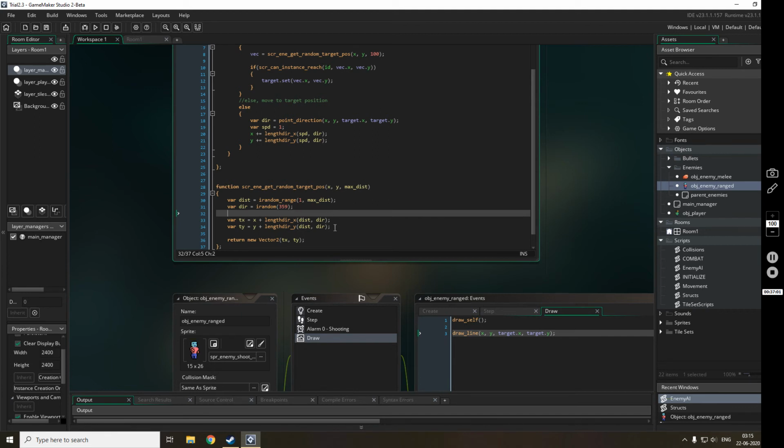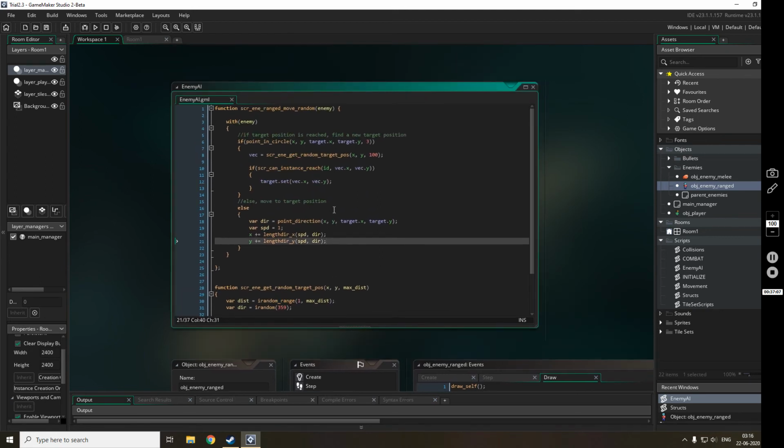Tx is equal to, this will return the new target position. Get random target position. Okay, I'll figure this out. Right now I'm pausing the video once.